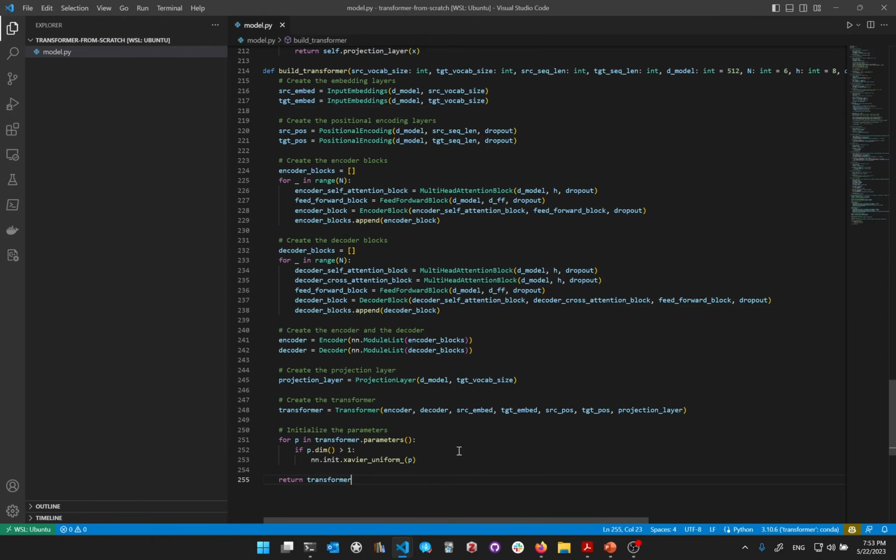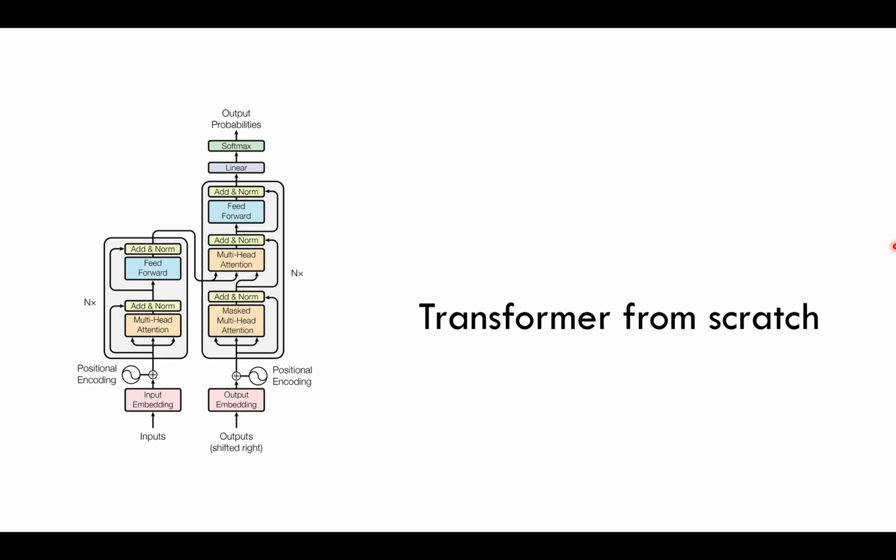And now that we have built the model, we will go further to use it. So we will first have a look at the dataset, then we will build the training loop. After the training loop, we will also build the inferencing part and the code for visualizing the attention. So hold on and take some coffee, take some tea, because it's gonna be a little long, but it's gonna be worth it.